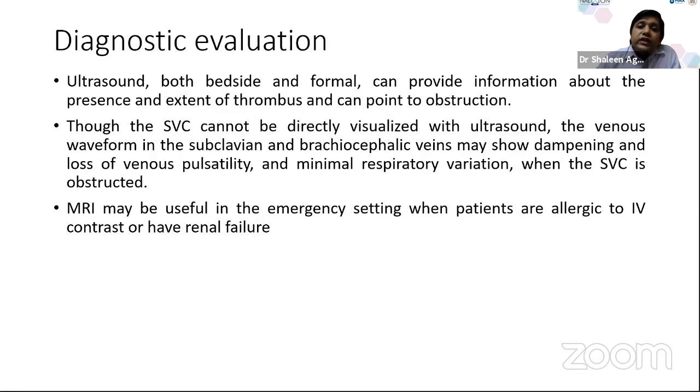Other modalities that can be used for diagnosis may be ultrasound, which can be done at the bedside, which can show us the presence and extent of the thrombosis to the point of obstruction. However, SVC cannot be visualized in an ultrasound, but the waveform in the subclavian and brachiocephalic veins show dampening, and that can help us to guide that there is an obstruction in the SVC. MRI, however, is useful in emergency settings when patients are allergic to contrast or have renal failure.